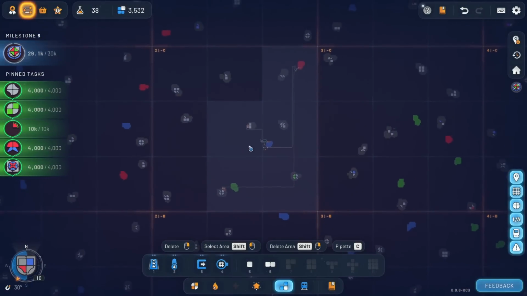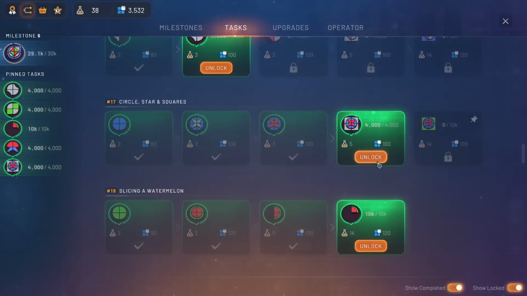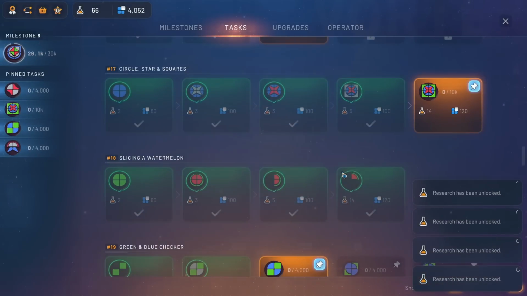So I guess we can zoom out. Let's put a pin down. Call it milestone 4. We need to actually copy the code here. There we go. Save. Let's go ahead and claim all these first. Claim, claim, claim, claim, claim. A lot of work done there.